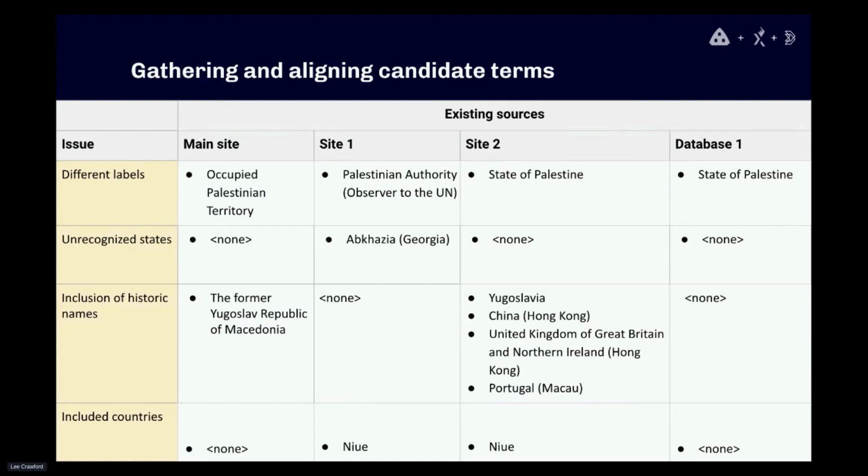In most cases, an organization will already have existing vocabularies or other organizational systems in place. It might be navigation or folder structures or databases. Different vocabularies that have developed independently are going to have a lot of differences in label, scope, and approach. So even a vocabulary such as countries, which seems like it should be easy and obvious, will have different definitions of what constitutes a country, what form of label to use, and how to deal with things like historic places. All of this had to be reconciled, which required iterative meetings with stakeholders and system owners.